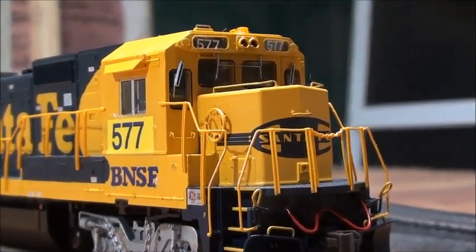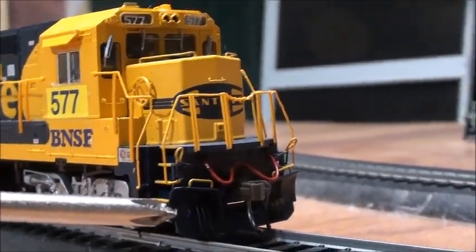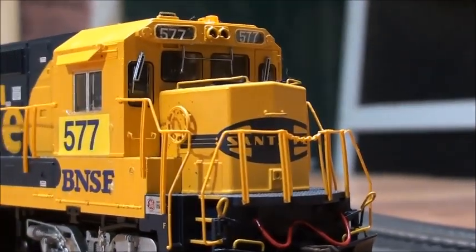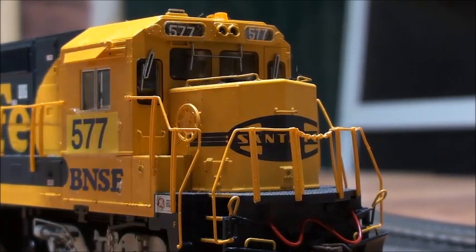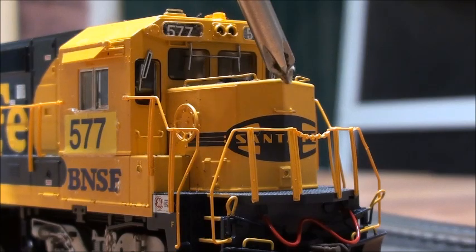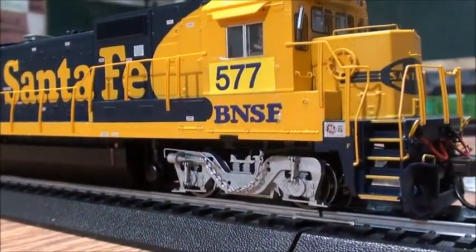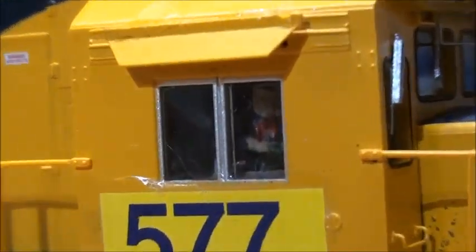as you can see, the locomotive's got some pretty nice details. It's got windshield wipers and mute hoses, a really nice coupler, and the handrails are nicely done too, even though they're plastic. It has lighted number boards. As you can see on the model, the headlight's not in the right location. It's supposed to be nose mounted, which is what you should see on the Santa Fe B40-8s. It's got silver trucks and a black fuel tank, nicely done. And it's got a cab interior with cab figures installed.